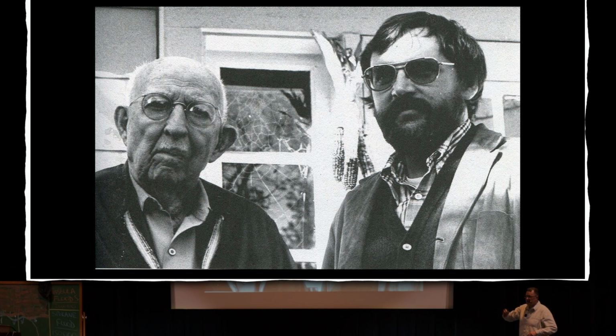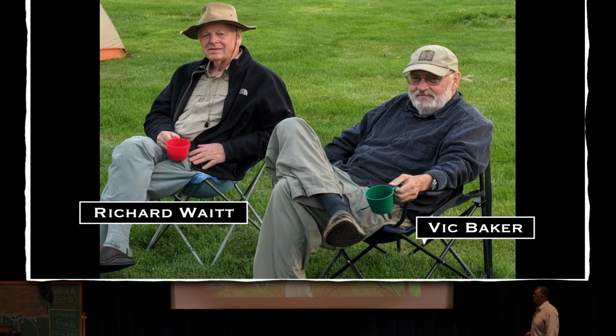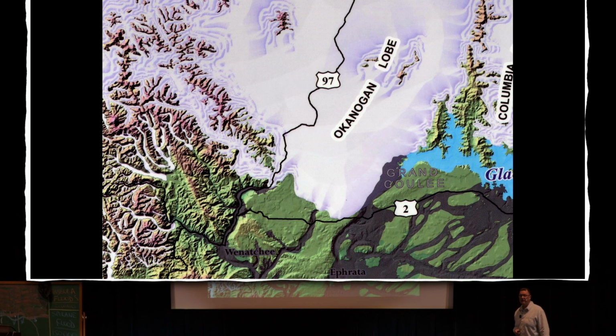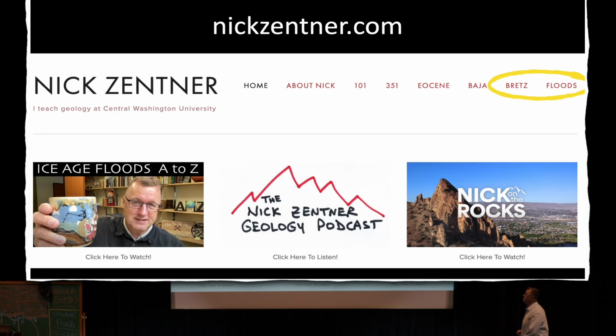Bretz was brilliant, and he passed the baton on to a young Vic Baker in the 1970s. And now Vic Baker and Richard Waitt are old men, and it's time to pass the baton on to a new crop of interested, youthful, energetic, and creative geologists. I'm hoping that it happens in the next few years. We can all cross our fingers and encourage as much work as possible, with Moses Coulee, with the Grand Coulee, with many other spots in mind.